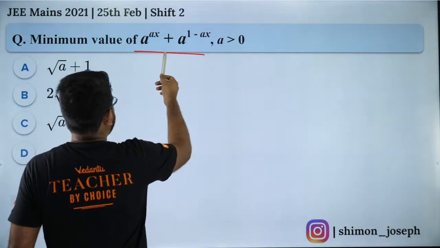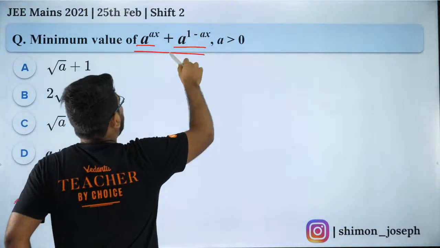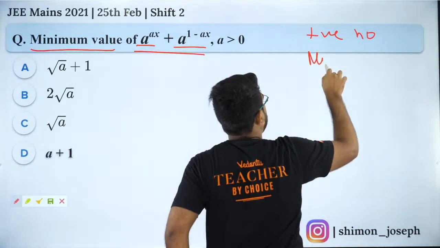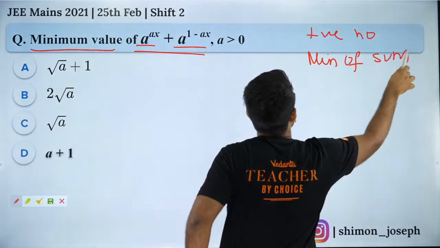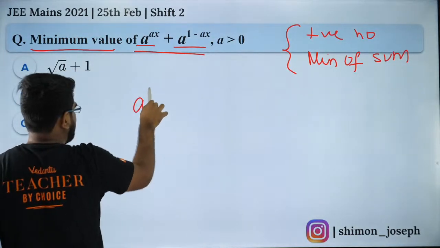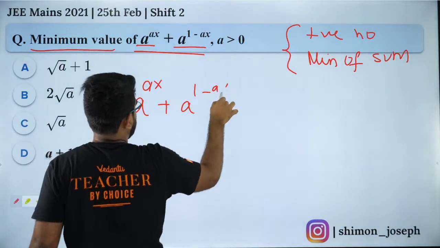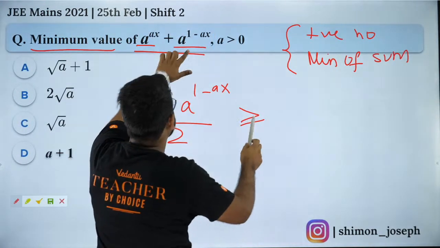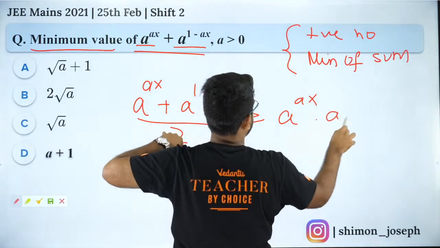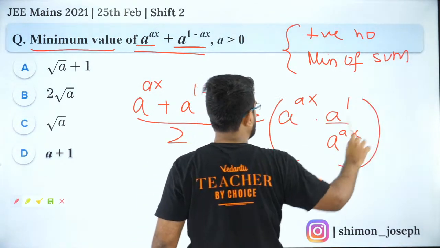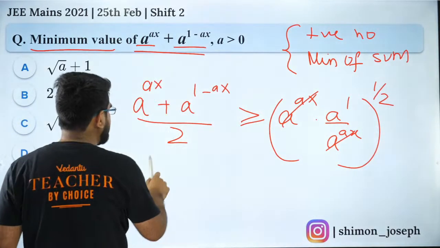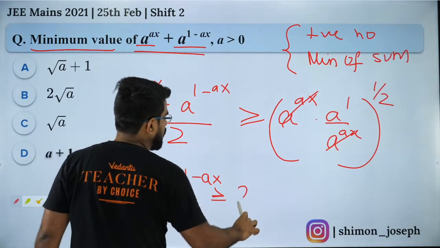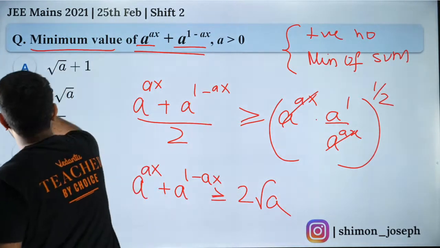Okay, perfect. So let's try to solve it. What do we have here? We have AMGM inequality because these terms are positive, and we are asked for the minimum value of a sum. What is the hint? Positive numbers and minimum value of a sum. That is the hint for AMGM inequality. So both hints are there, so I will use it. What is the AMGM inequality? The sum of both the terms divided by 2, that is your AM, will be greater than or equal to your GM. Your GM is nothing but the product of both of them, so it is a to the power ax into a to the power 1 minus ax, whole raised to the power 1 by 2. So these two will cancel out. So a to the power ax plus a to the power 1 minus ax is greater than or equal to twice root a. So the answer is 2 root a, which is option B.